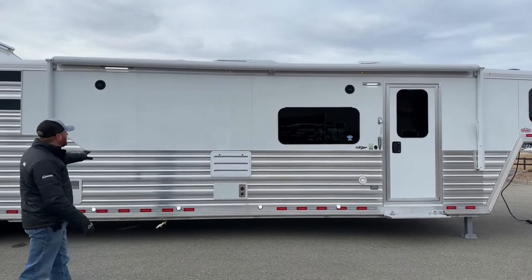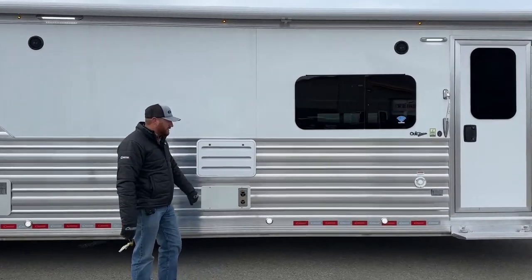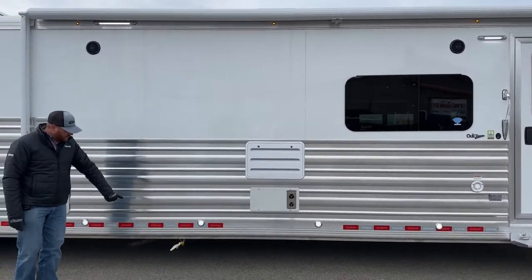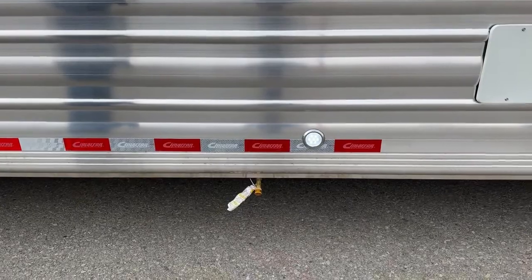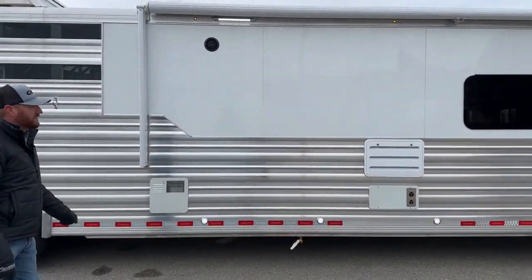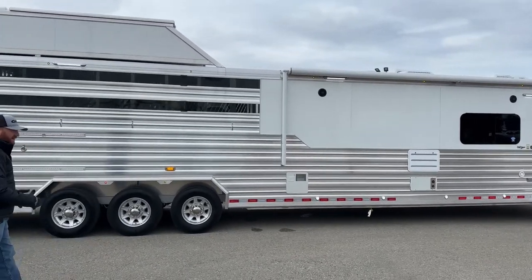You've got some exterior speakers, additional lights, some courtesy lights down low. There is an exterior plug-in up here at the front as well, so you do have some exterior power if you'd like. But having the courtesy lights, you know you're going to be coming to this trailer in the dark or doing some stuff out here. It's nice to have that light coverage. They also upgraded and ran an LP line from those LP tanks up front right here. So they can take a little portable grill if they want, plug that in, and kind of barbecue right out here and enjoy this awning and the exterior speakers. You'll find a lot of people sitting outside their trailers if they've got a little bit of time at an event.